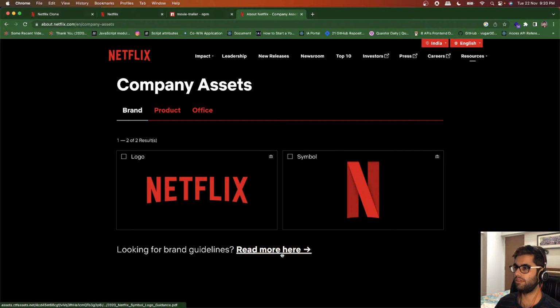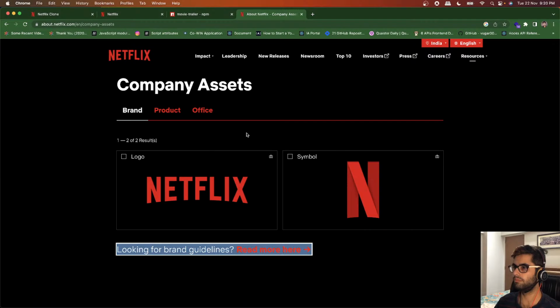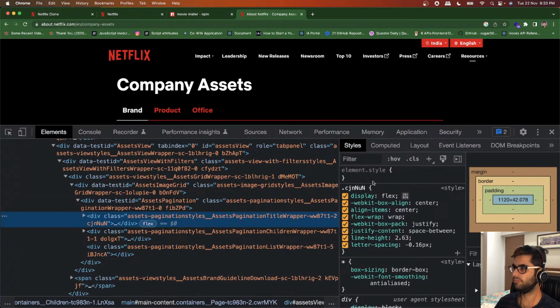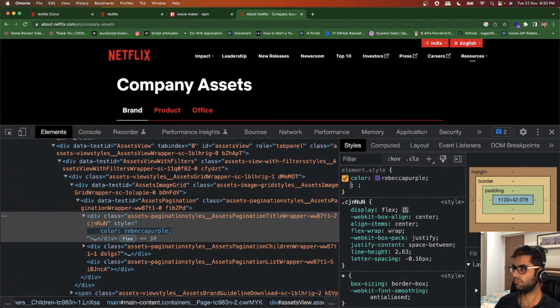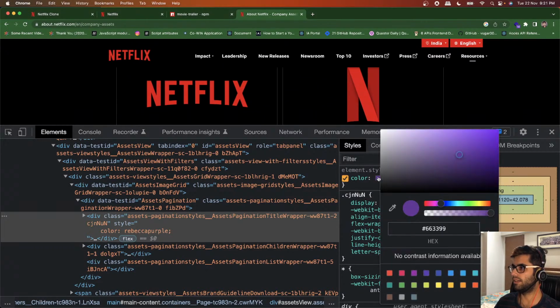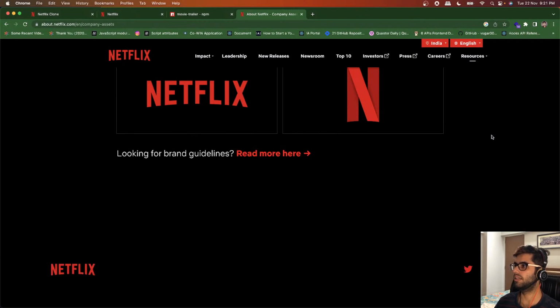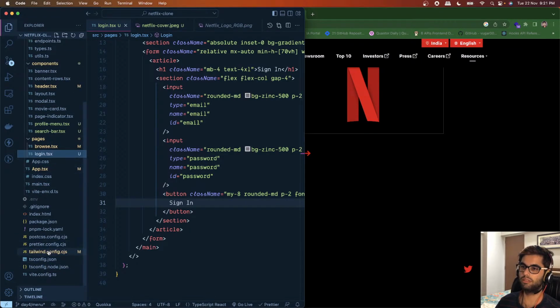There was a page, I can't find it here, but okay, let's do one thing. Let's just pick this color from here. Whatever is this red color, we will pick that using this. All right, let's copy this and let's add this red color to our palette.